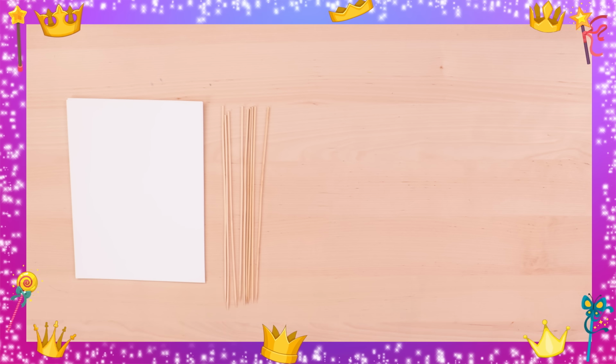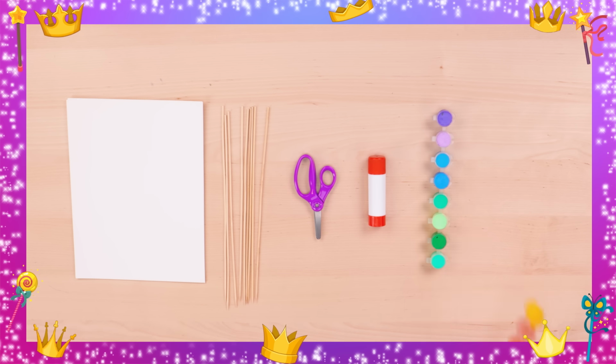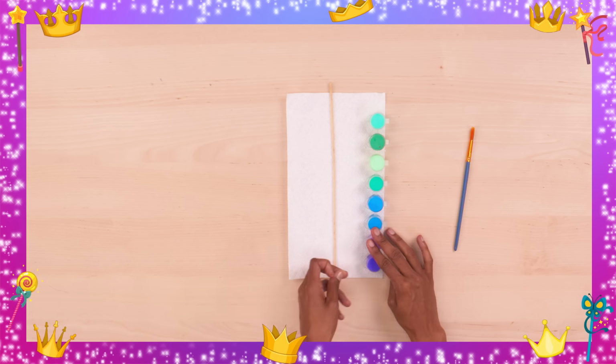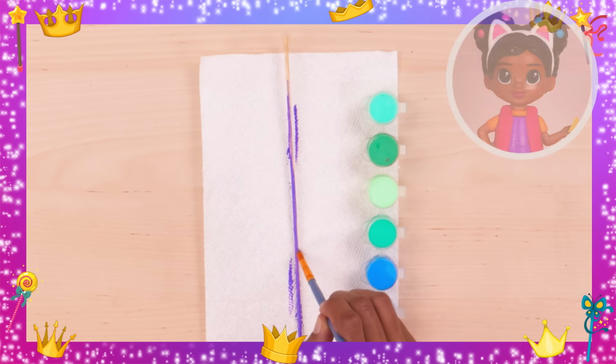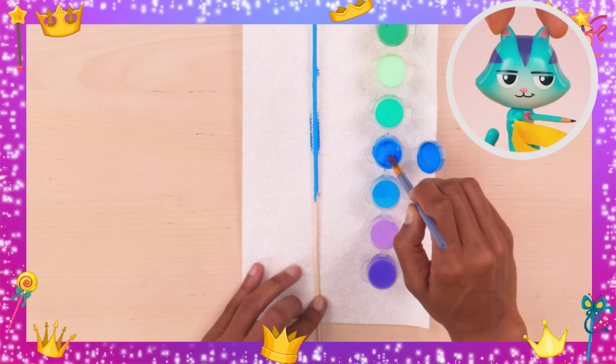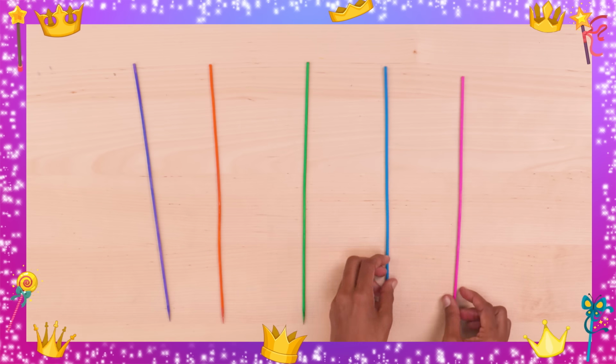Now it's time to make our magic wands. You'll need a wooden stick. You can paint it whatever color you like. Purple. Orange. Green. Blue. And mine will be pink.